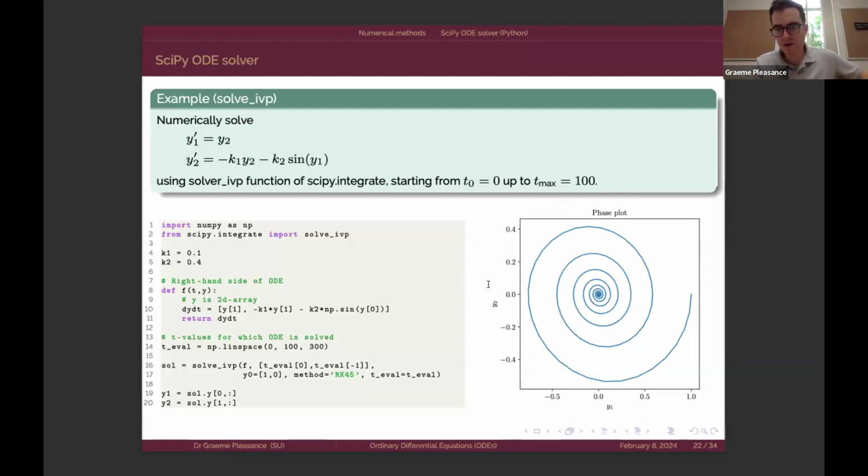Okay, so this is just meant to be an overview of how you can apply this function from the integrate package of SciPy. Obviously, you can consider many more complicated problems, so I encourage you to look at the documentation yourself, play around with it, and see what types of ODEs you can solve. I just applied it to basic examples, but there are also other arguments that you can specify in this solver, so I also encourage you to look at the documentation to see what other ways you can play around with this function.